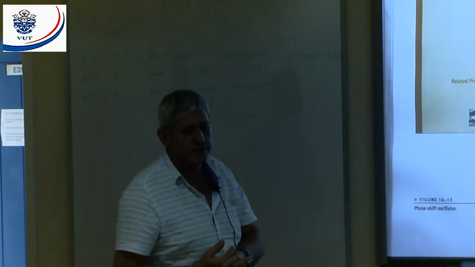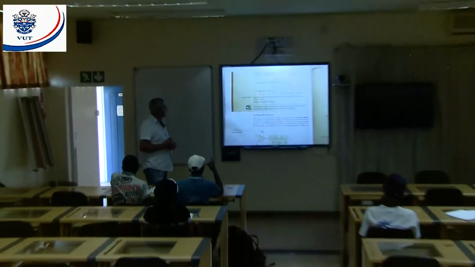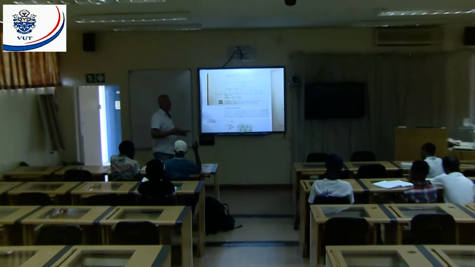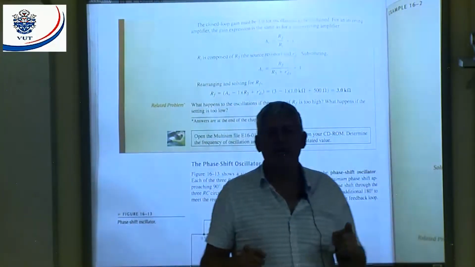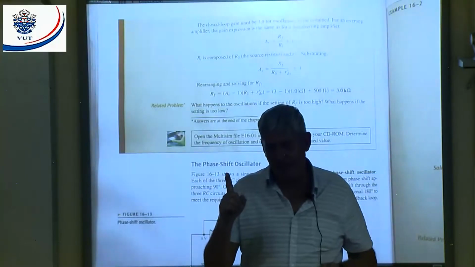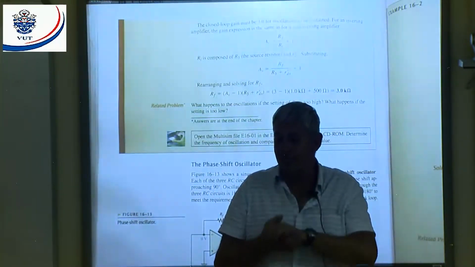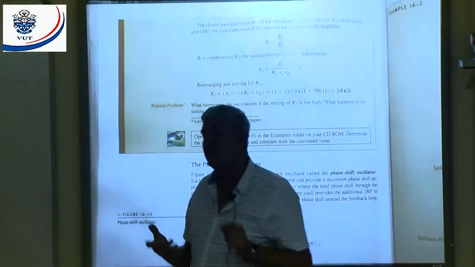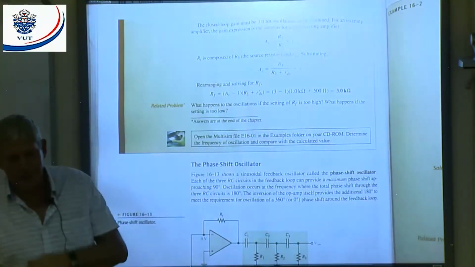Any questions? Yes. Sir, is that the closed loop gain, is it always going to be a constant 3 or can it be more? For the Wien bridge oscillator, the closed loop gain should be equal to 1, not 3, equal to 1. But the attenuation of that lead-lag circuit is 1/3, all right? That's why your gain of the amplifier should always be 3. 3 times a third will give me 1. All right.